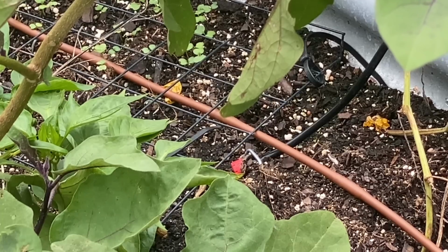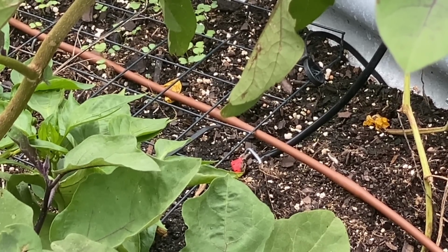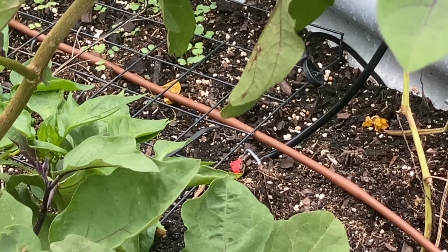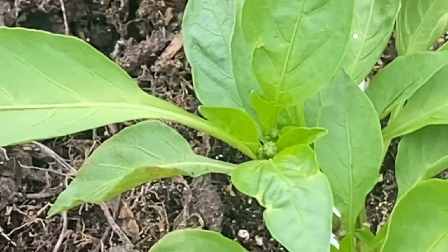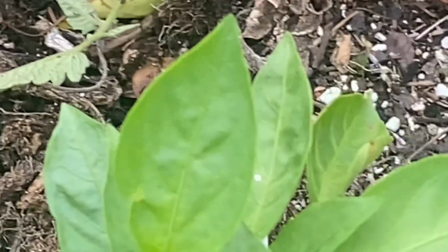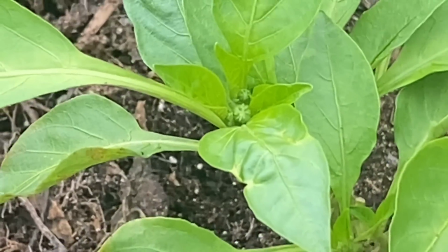If you look really close on this bed where I planted these mustard greens and turnip greens in with these eggplants, I did put some racks in here. So this hopefully will deter the chickens from getting over here and eating those little fresh green seedlings. And this pepper did not put on a single pepper all summer long, but now it is beginning to try to fruit.